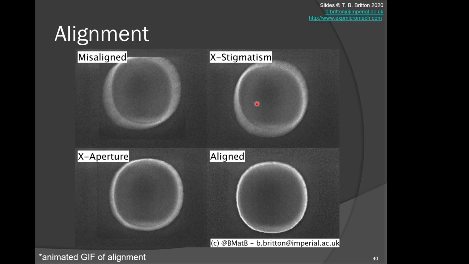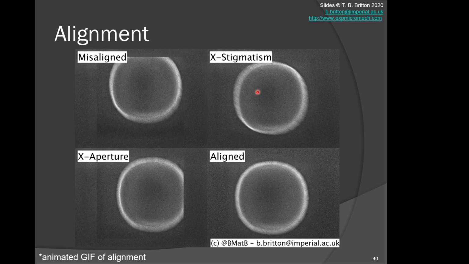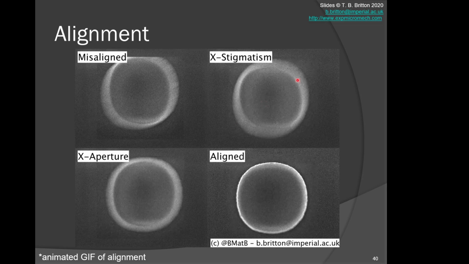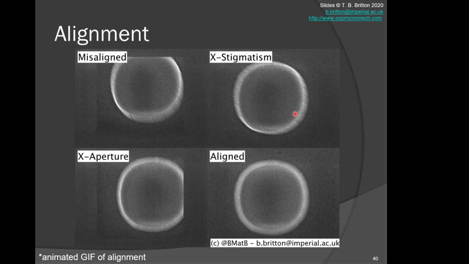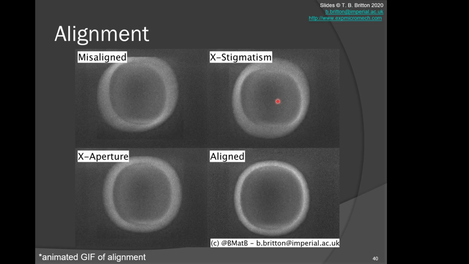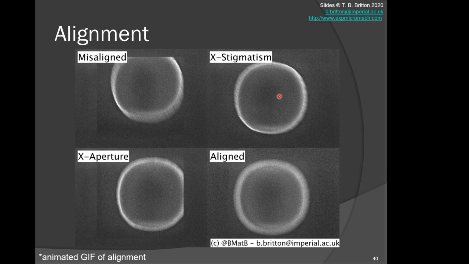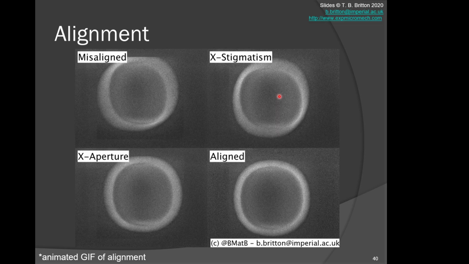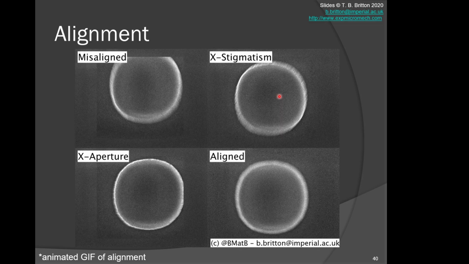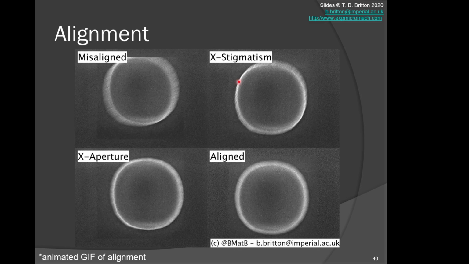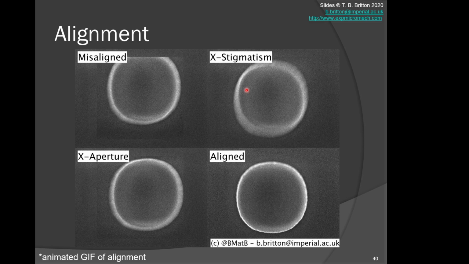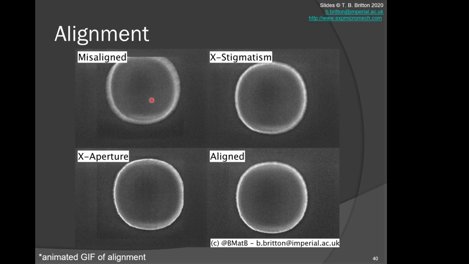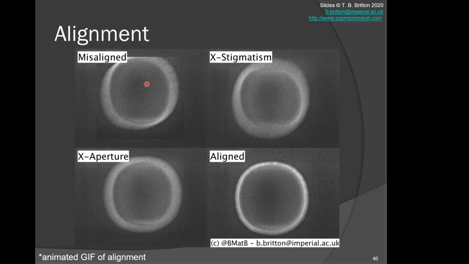If you've got X stigmatism, you can see that your image is blurring diagonally. You can see it's going in and out of focus, and that's where, instead of having a circular probe, you now have an ellipsoid probe, an ellipse in the X. As you rock and bring the beam in and out of focus, that stigmatism gets convolved on the features that you've got. And the total misalignment will have a mixture of those different alignment steps.